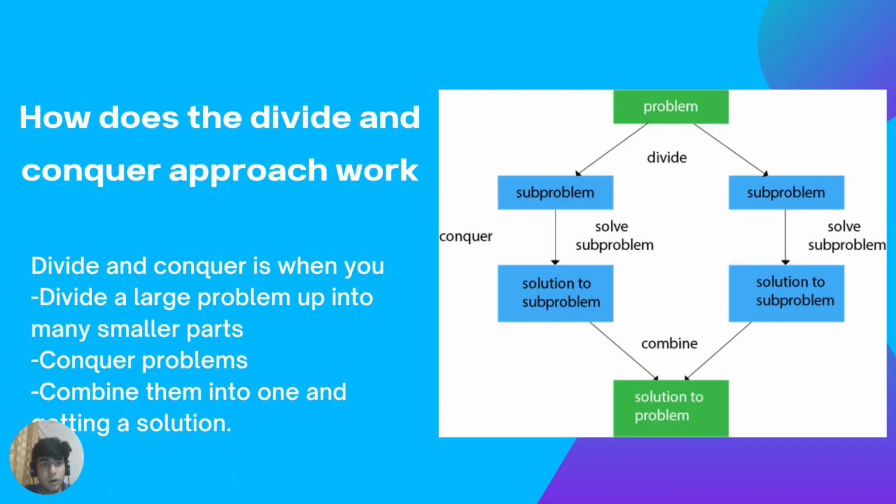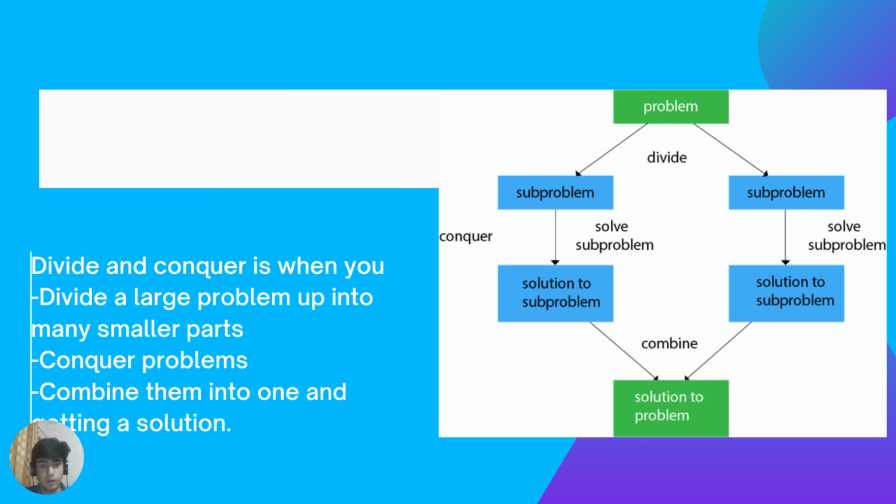Now, divide and conquer approaches work very differently compared to other algorithms and approaches. The approach is based on dividing the problem into subproblems, subgroups. Then we compare them and combine them later to conquer the problems that we're facing. That's basically the gist of how we're going to deal with divide and conquer.